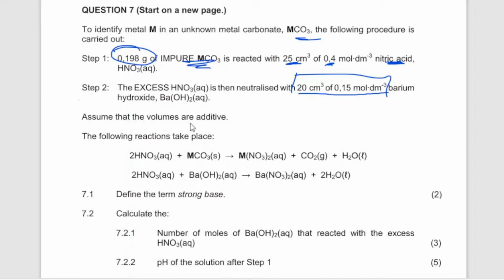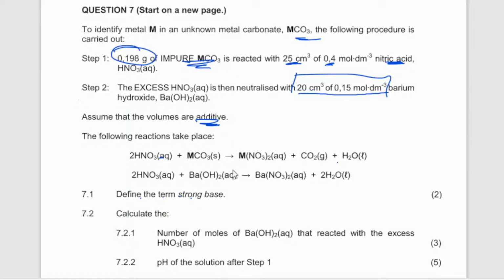Assume that the volumes were additive. All right, the following reaction takes place, and they are saying that you have this plus this gives you that. Okay, define the term strong base. This is a definition. We usually talk about it, but please define it. A strong base basically must be able to dissociate completely when it dissolves in water.